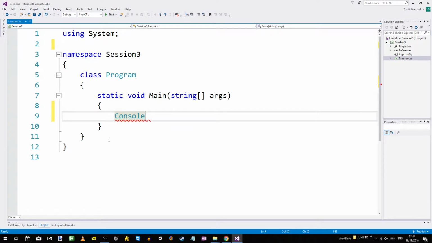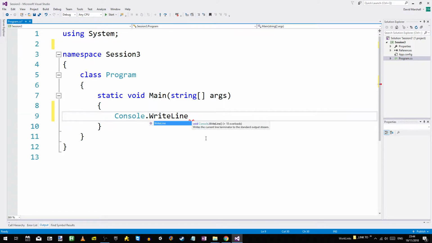When you hit the dot, the reference operator, in other words, it shows you all the things you can refer to inside the console. This is something that I don't think Replit had, where you can scroll through or use the arrow keys to move around and see what's in here. It just gives you a nice way to explore the structure of the various objects in your code. For instance, you can change the title of the console. You can do WriteLine and all that sort of stuff. Okay, so let's do WriteLine.